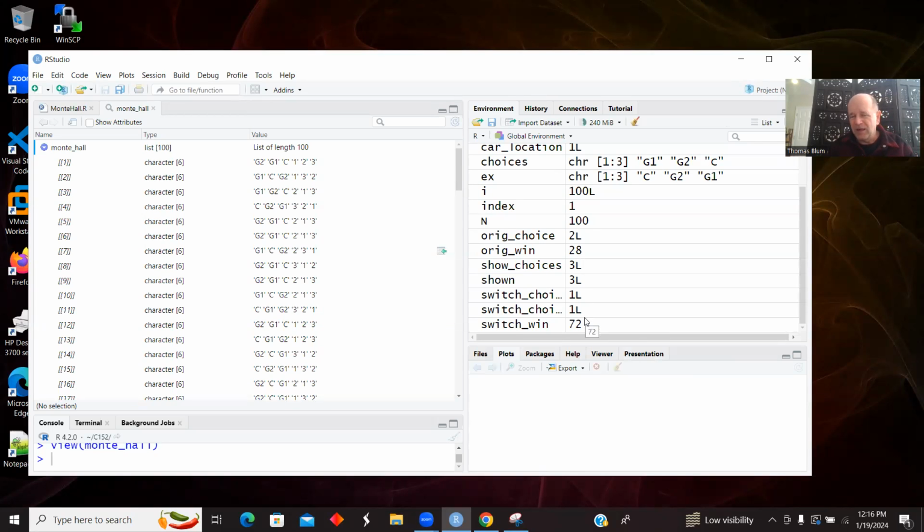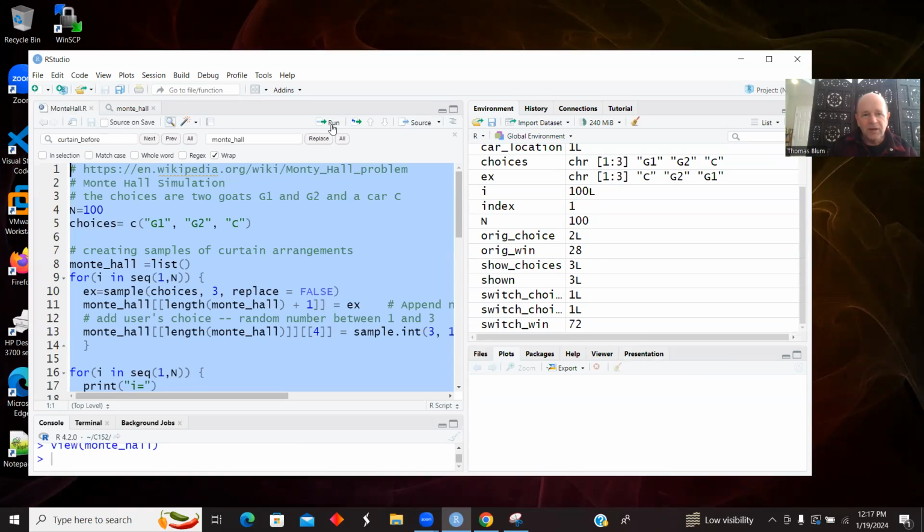I could up my sample size to 1,000, 10,000 or something, or run it again. That's easier for me, just to run it again. And now we see 3961, 3664, 2080, 3268.